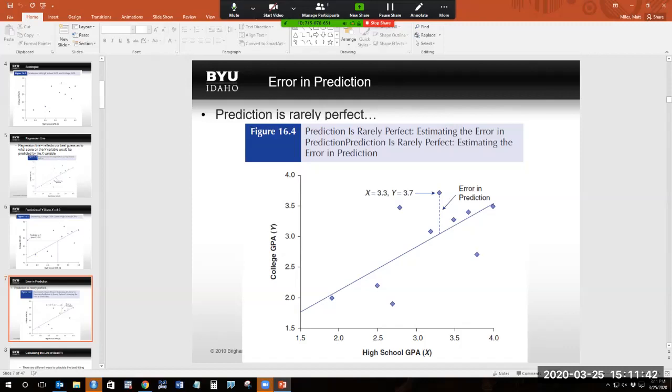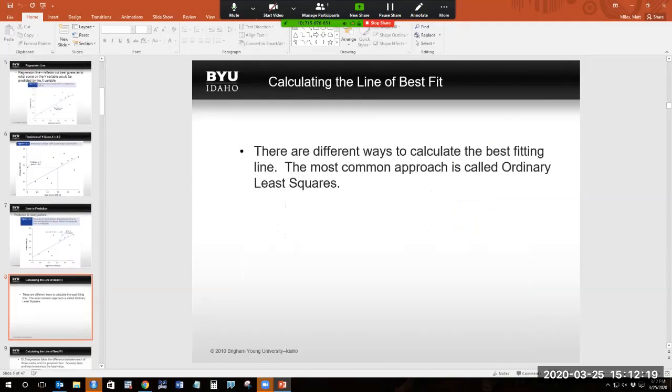So the difference between 3.7 and our prediction, which is like 2.9, we would call that error. We got this wrong because that person got a 3.3, and we predicted they'd get a 2.9, but really they got a 3.7. So 3.7 minus 2.9, we take that number and we call that error. And you do that for each of these points. The distance between each of these points and this prediction line, regression line, if you added them all up, it would actually be 0. So what we do is we square them, then we add them up, then we do some math, take the square root of that. And so that's why this regression line is called ordinary least squares regression.